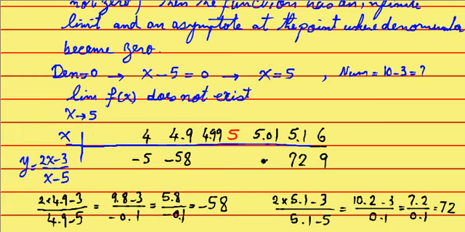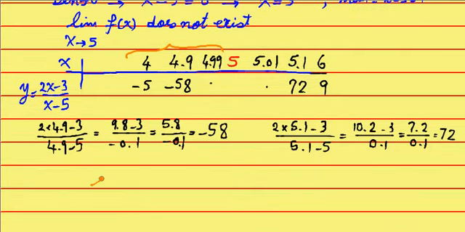You can go ahead and find this value, find this value. That gives you a specific idea. As you come close to 5 from below, these numbers are marching toward minus infinity. So I write it like this: the limit of (2x minus 3) over (x minus 5) as x comes close to 5 from below is minus infinity.